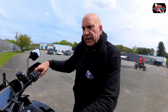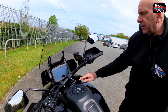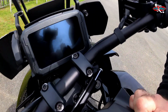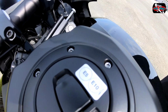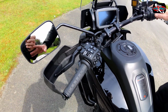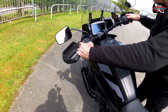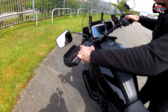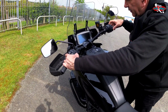So, it's got quite a lot of gadgets on this model, including the steering damper, and it takes E5 and E10 fuel. It's not a touch screen. You've got to use your controls here. You've got your lights, all the stuff that you need. Let's just see if it'll turn on. Hang on. Turn everything on.